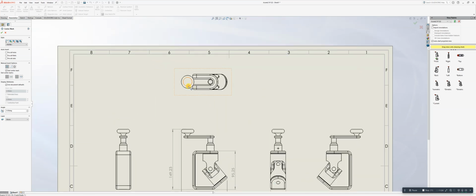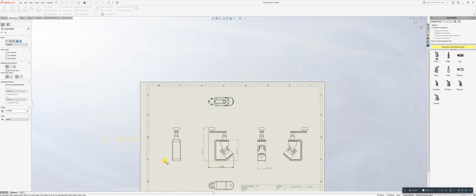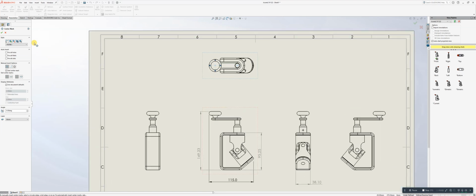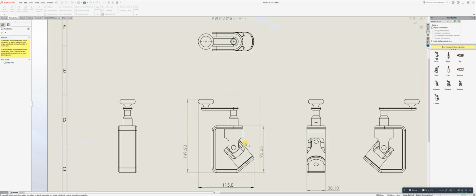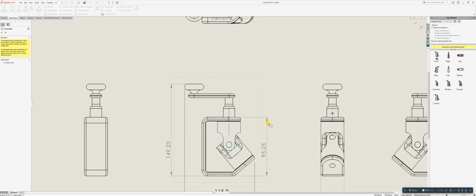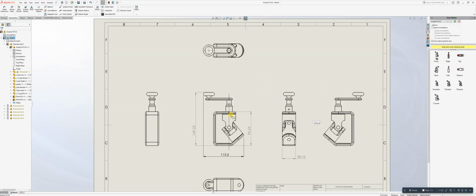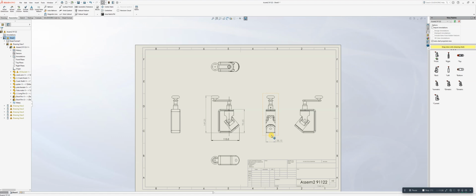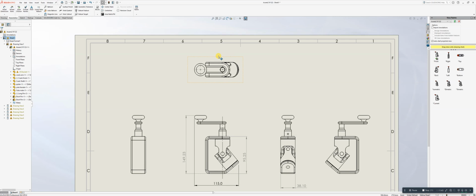But what I can do is pick up on that one. I can pick up on that one on there. And if I wanted to put a centre line in, rather than a centre mark, I come down. All you need to do for that is just pick both sides. There, it's done it already. And you'll notice there, if I just click on it and pull out, I have a centre line going down that way. Now, with those, that's basically all the dimensions I think I need at the moment. It just gives an idea as to what's what.